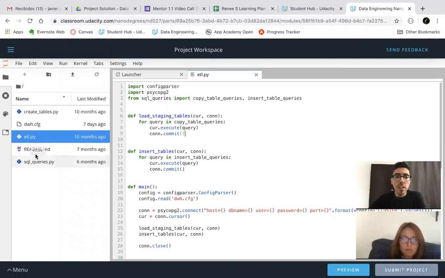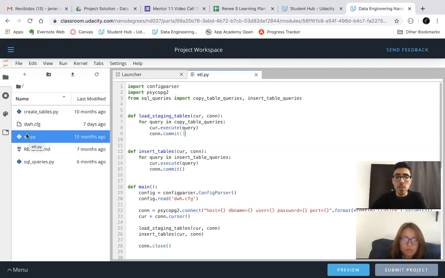The first file that you run is create_tables.py, and that is going to create the tables for you at the Redshift. The second one is etl.py, which is the one that is going to handle all the logic for extracting from the S3, transforming the data, then putting it inside the tables that you created in create_tables.py. Finally it puts everything nice and organized in your final schema.